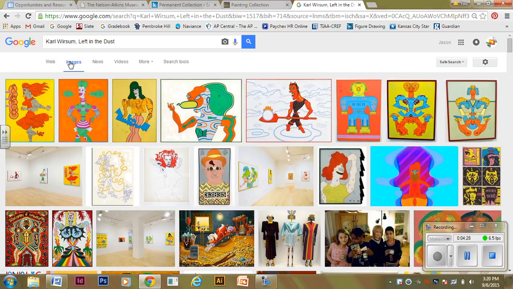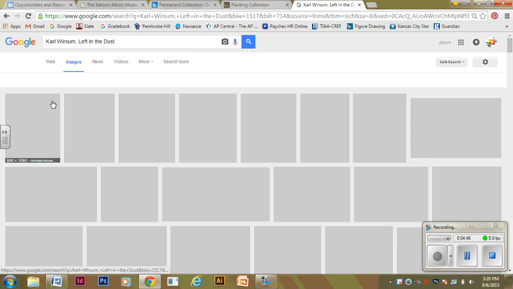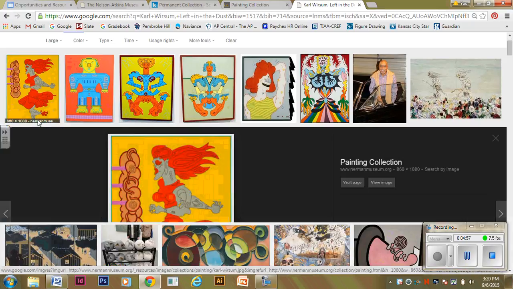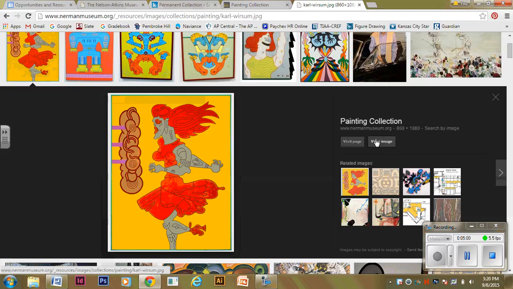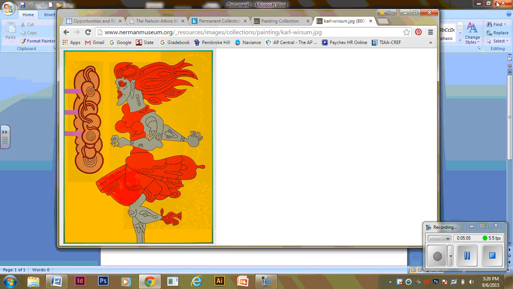Okay, and something that can be really useful when you're trying to find high resolution images, like you want to use Google and you want to get an image that's going to be large, it's going to print really clearly with a lot of detail. What you can do is go to Search Tools, Size, and change it to large. And then it will ensure you get images that are in the thousands of pixels wide, so they're not tiny and whatnot. And there's our painting, and coincidentally, this one is actually from the Nerman Museum's website. So, somewhat in contrast to what I was saying.